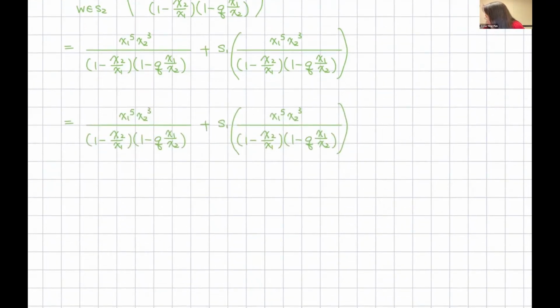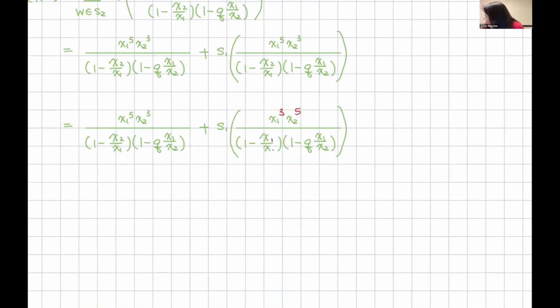So this is just 3 and 5, okay? And then now we have X1 over X2, and then we have X2 over X1. Okay, makes sense. All right, so how do we, oh, I know, we have to remove that. Now, how are we going to compute this thing? There's some skill here.